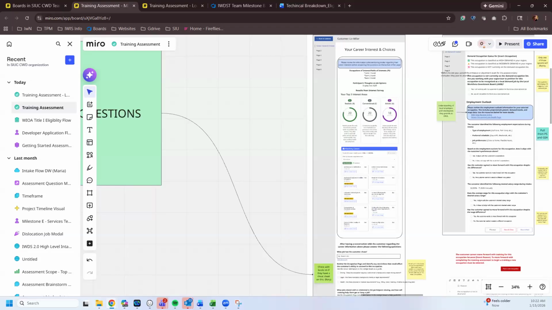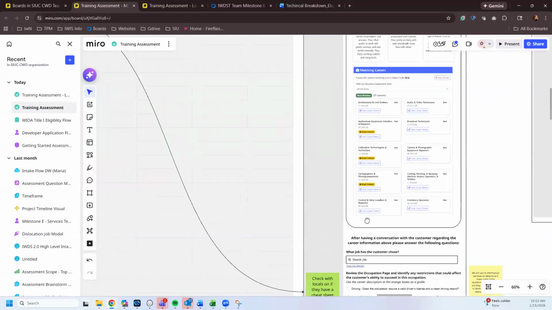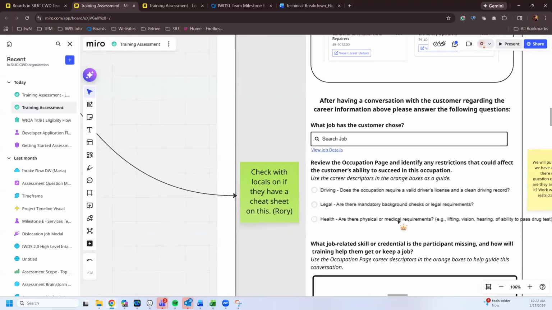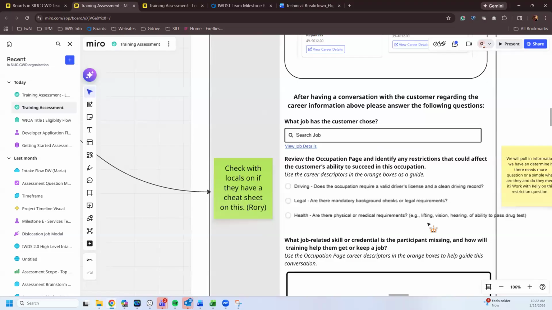I see Dave, David, your comment about the drug testing part. So those are the three we had listed out: driving, legal, and health. Health was kind of like, can you pass drug tests, or can you meet any listening, vision, or hearing requirements. Those are the three areas we have at a high level identified. If there are more that you guys are looking at, we definitely want to know those too. I see I have a couple of chats here. I'm going to take a quick look at these.